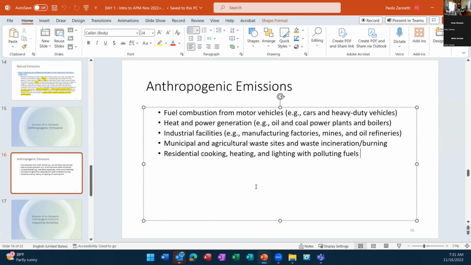Most of the air pollution, even though people sometimes don't realize that, the most dangerous air pollution on Earth is in developing countries, where they have primitive residential cooking, heating, and lighting with polluting fuels. You know, in many places around the world, if you go to Africa, Central America, some of Asia, they really use cheap, dirty fuel to cook, to heat, and to light their homes. And these fuels are used indoors. So that's what makes it very dangerous.